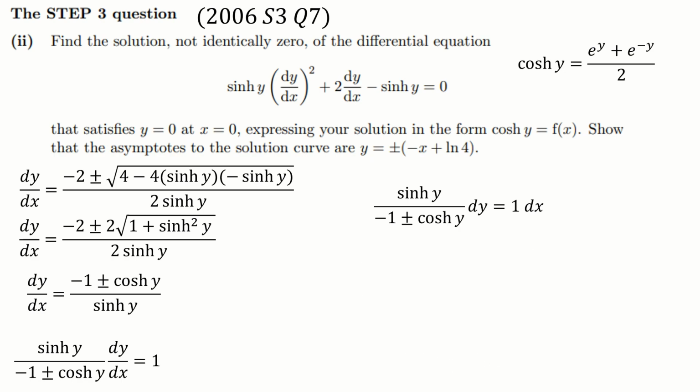But on the next slide, what we can do is play a nice little trick, which is before integrating this, let's just pull out a plus minus like this. And we can swap the denominator over like this. Now, just to check this works, if we're using the plus sign, then this becomes a cosh y minus 1, which is the top row of this one here. And if we're using the minus, we can put the minus in the denominator only, and this makes a minus cosh. And then we can have a plus, but the minus makes it minus anyway, so it's minus cosh minus 1, which is likewise the bottom row of this term here.